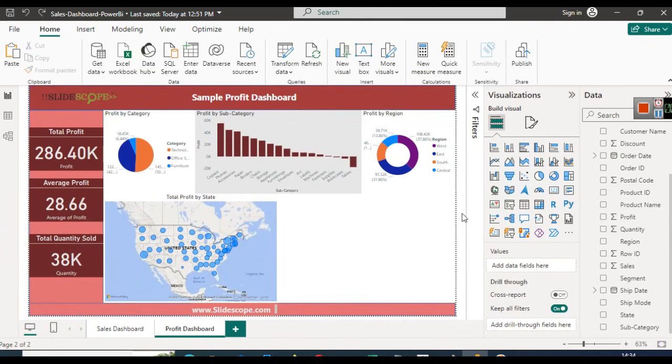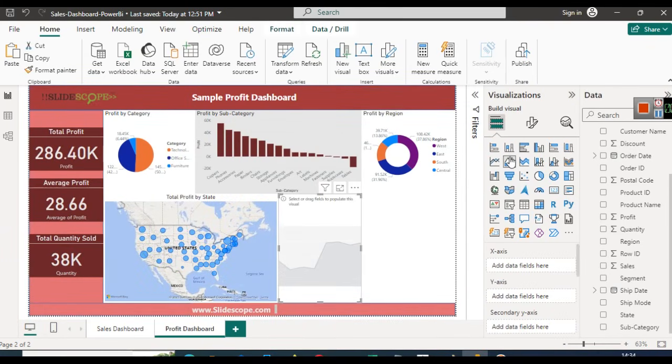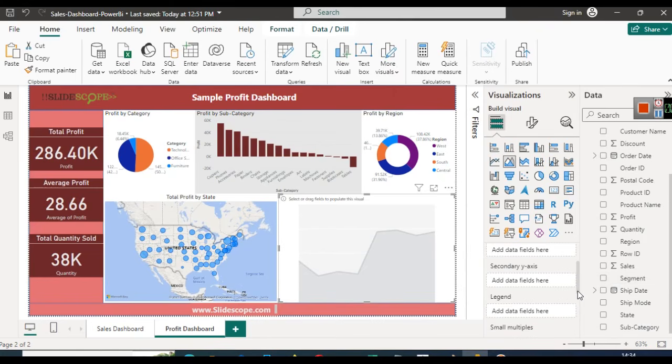Click in this empty area and then click area chart. I will drag it to full screen, whatever area I have to work with. Now in this area chart also you can see we have x-axis, y-axis, secondary axis and so on, legend and everything.